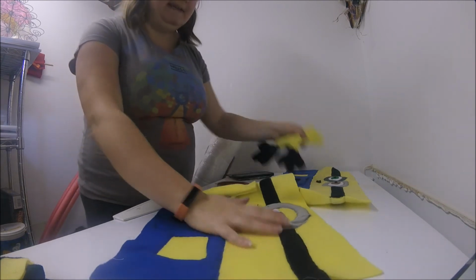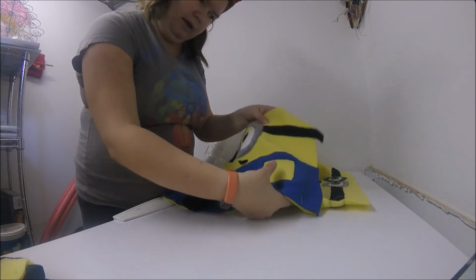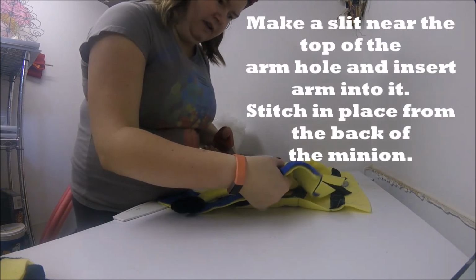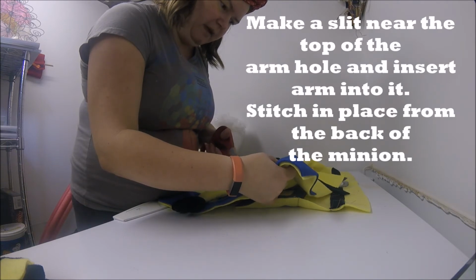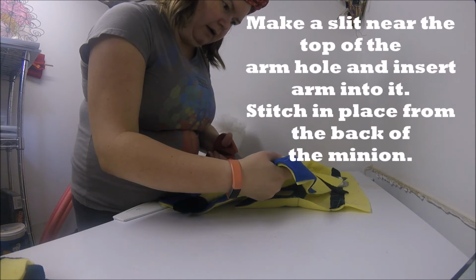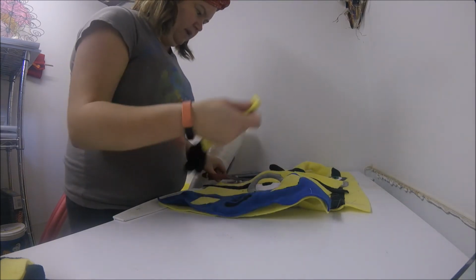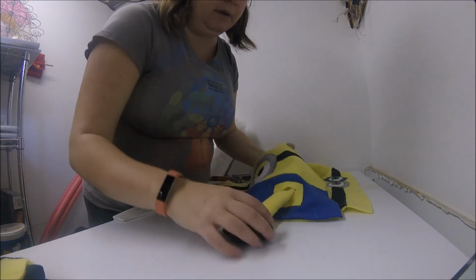And how we're going to place these arms is, you've seen our little armhole here. What we're going to do, just very carefully, closer to the top than the bottom, I'm going to put a little slit in there. We're going to actually cut into here, make a hole. Okay, big enough for this arm to fit through. And then we are going to put our arm in.